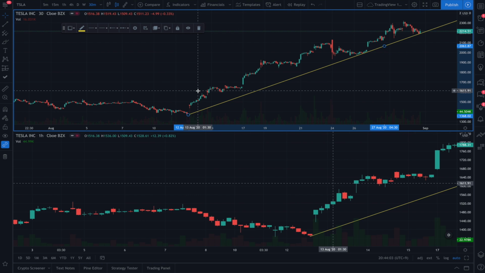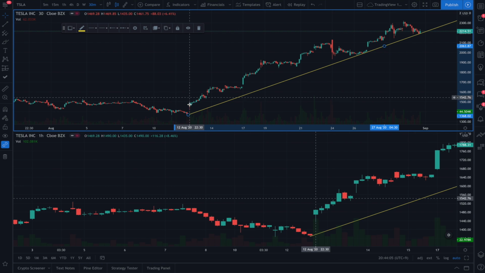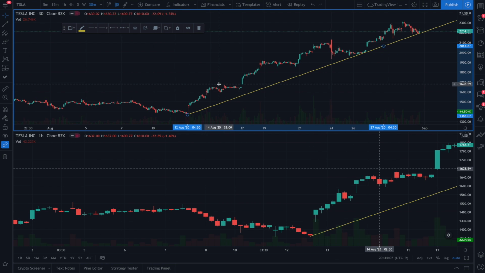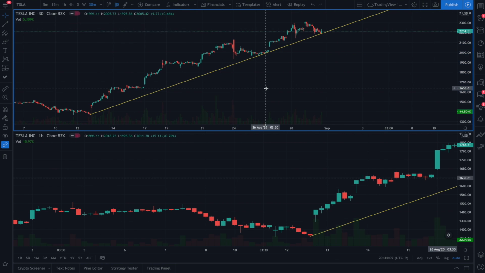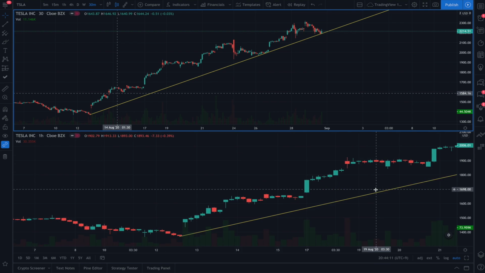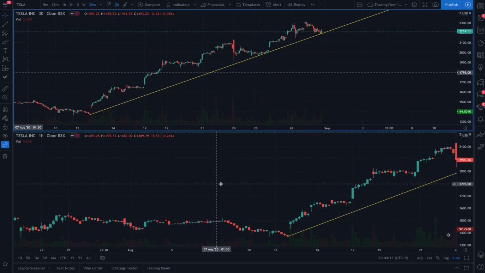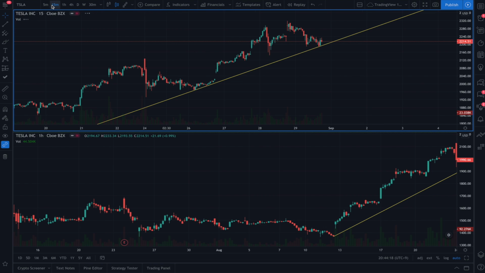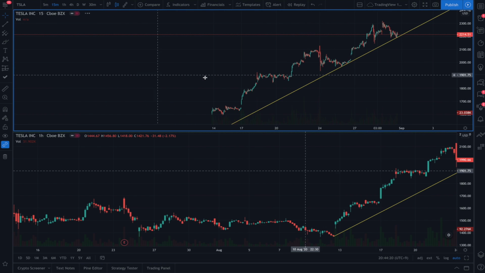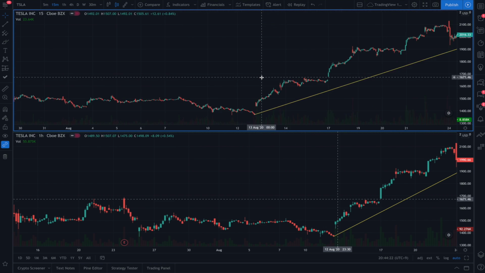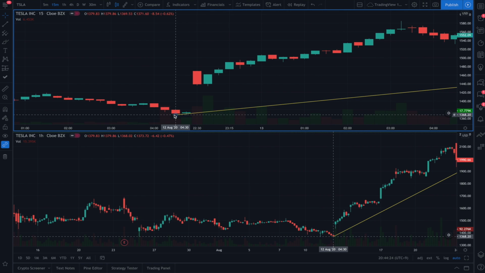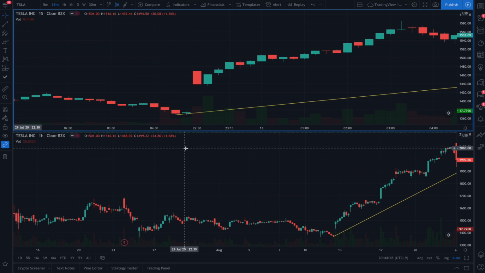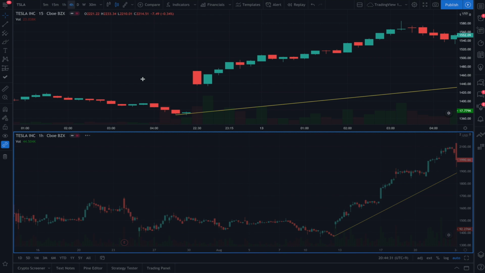One thing to keep in mind is that when you draw these trend lines on different time frames, note that it may not be exact when you're looking at a shorter time frame. For instance, if I wanted to go to the 15-minute, well, this might look a little bit off. It may not be exactly right. It may be like this, just a bit to the left. It's okay though.